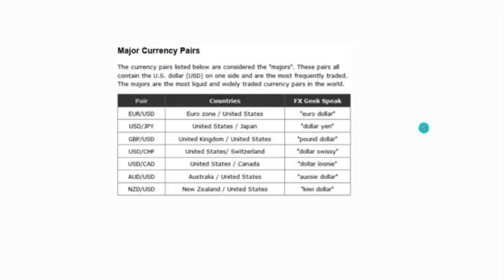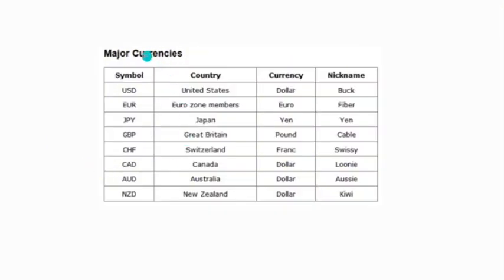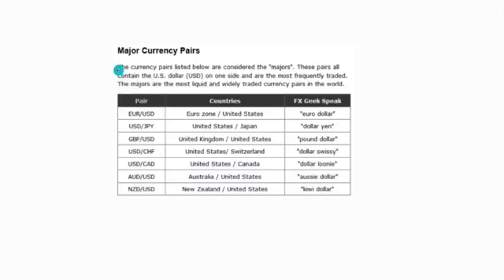The next one is the major currency pairs. Now remember, I told you that you can only trade in pairs. These are the pairs. You can see all of them are paired with one another. The currencies paired here are those that are paired with the United States dollar. We have the Euro USD, the USD JPY, the GBP USD, the USD Swiss franc. So these are the major currency pairs because they are paired with the United States dollar. That is why it is called the major currency pairs. So among the major currencies, if you pair every single one of them with the United States dollar, you will have major currency pairs.